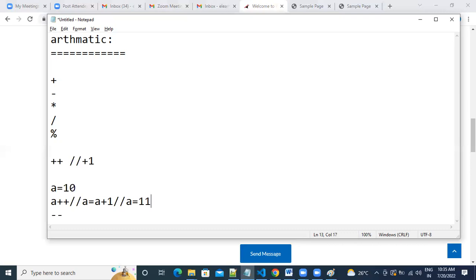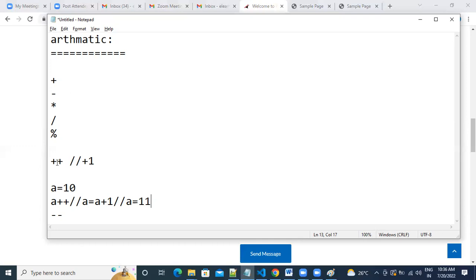So plus plus in the sense it will always add 1. Minus minus in the sense it will decrease by 1. That is only 1. If you use it 10 times, it decreases 10 times. In loops, we are going to use that operation actually. So you have to understand the definition here. I'm going to show you the practical implementation. So addition is plus, subtraction is minus, multiplication is into, division is divided by, and for modulus you can use the percentage sign.